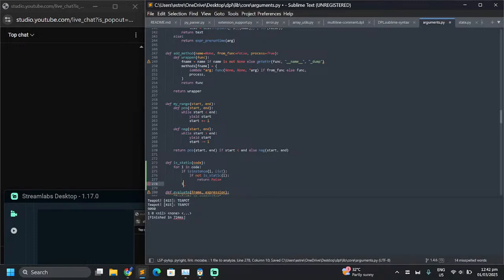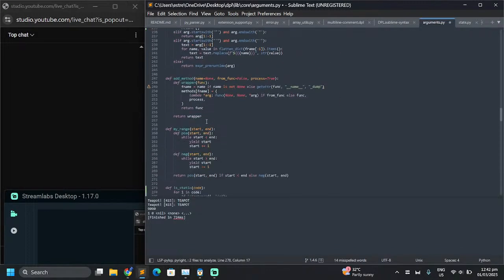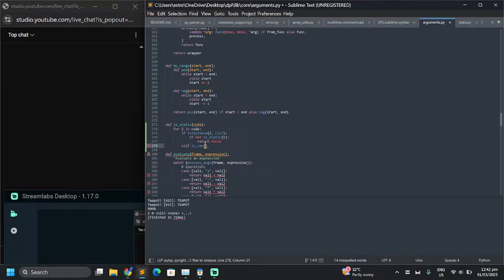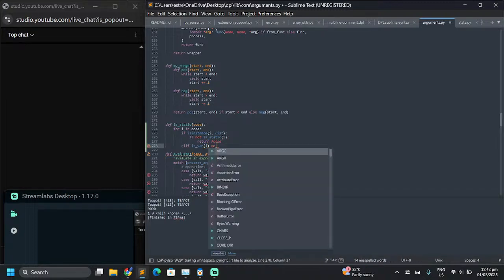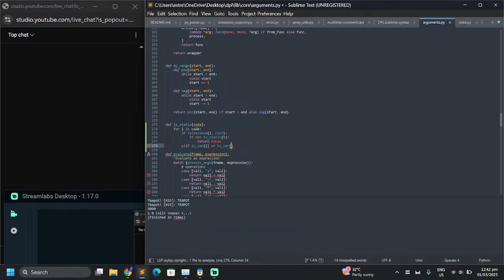Otherwise, in here we're gonna go, if is var and fvar, is var I, or is fvar I, return false. Even if it's just an identifier, it will return false. Otherwise, we return true.